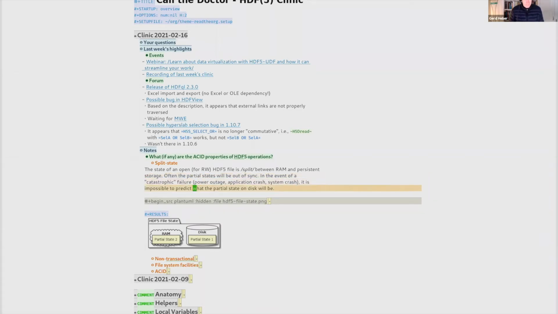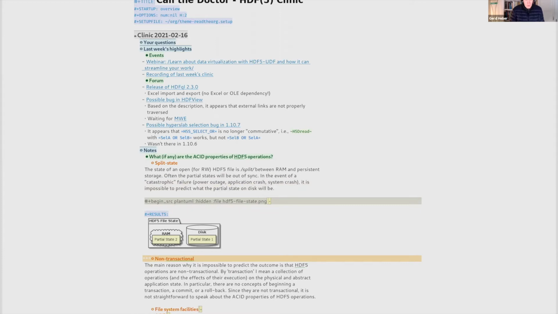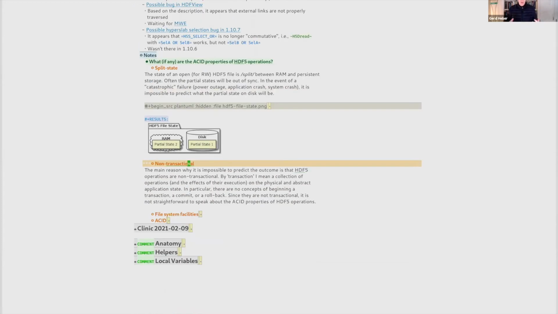The second thing I want to point out is that this whole terminology framework of ACID, atomicity, consistency, isolation, and durability, comes out of the theory of the transaction framework.